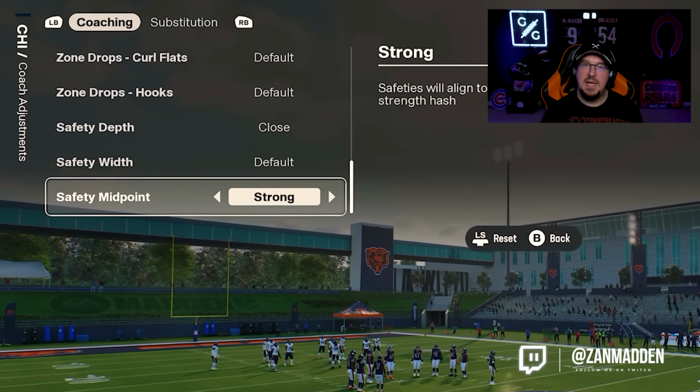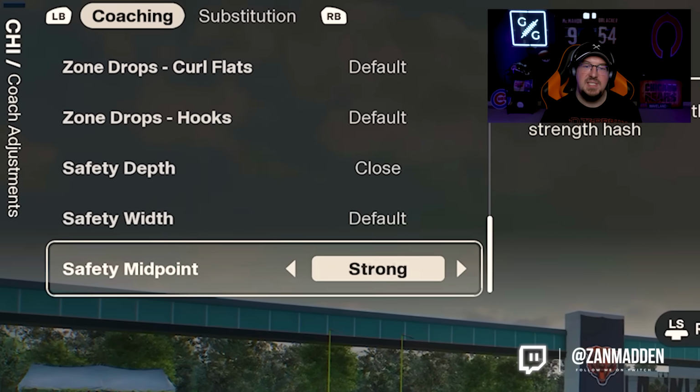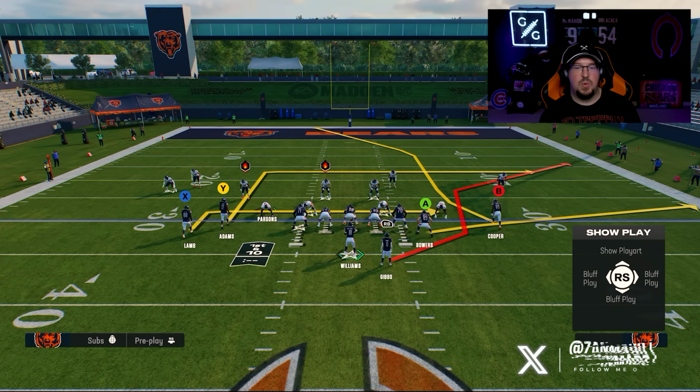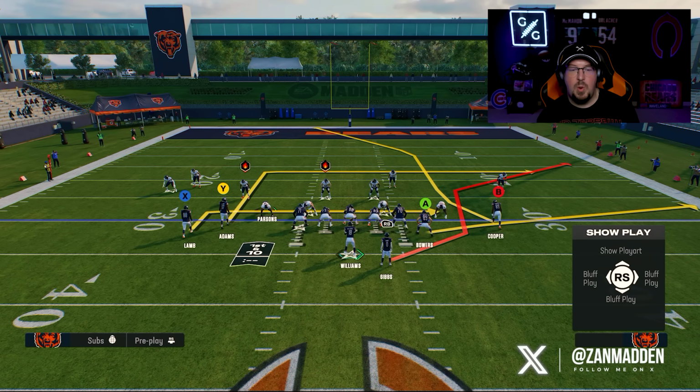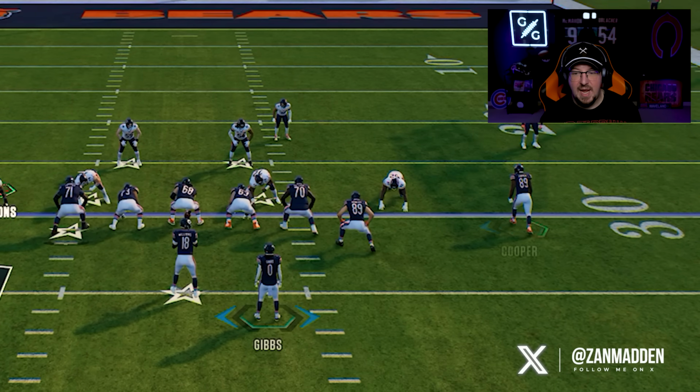yet, but there still is a strong and a weak alignment because this is dictated by the offensive formation's passing strength. So when we have a passing strength, we are talking about the way that the defense is going to be flipped towards based off of numbering. Now, this is what we would call a 2x2 formation. In this example, we have a receiver here and a receiver here. On this side, we have a receiver here and a tight end here and the running back here.